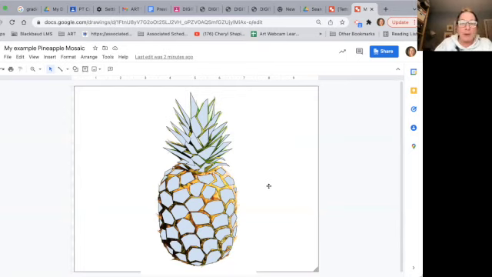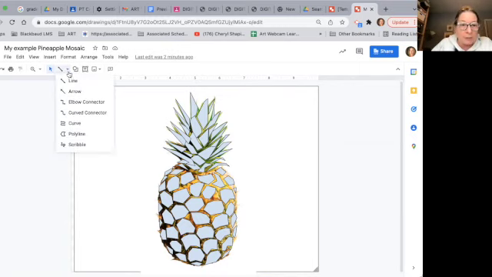As you can see, this is where you should be today. You should have completed your mosaic design in Google Drawing using the line tool. I use the polyline. I find it best to create a mosaic. I don't like the curve line for a mosaic. A mosaic has hard edges, so the polyline gives you that effect. You can get a similar effect if you want, but really it should be the polyline.